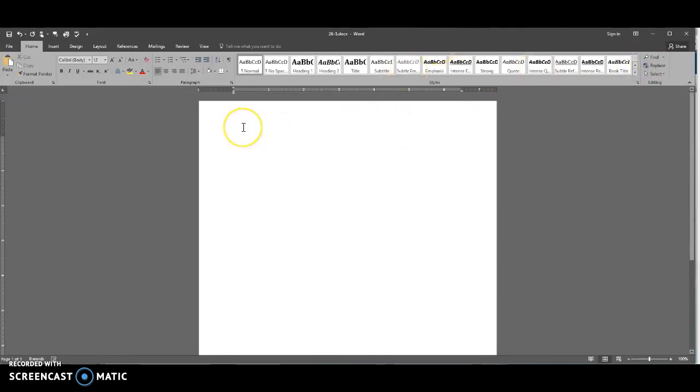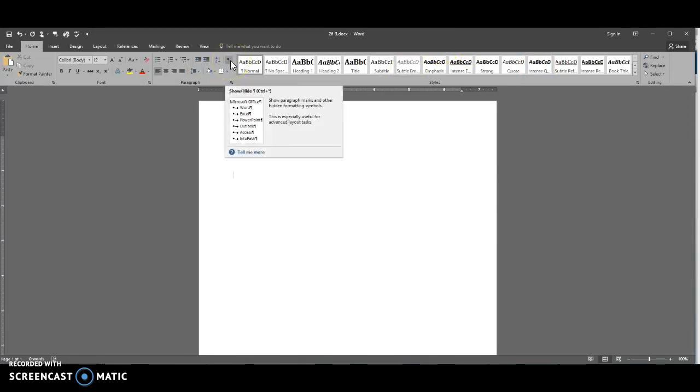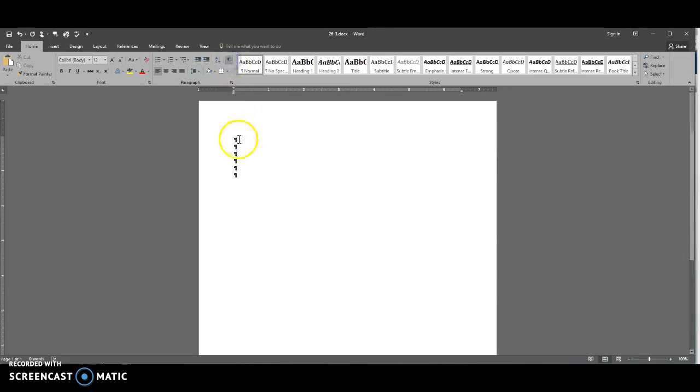And you can't tell that you pressed enter, so I'm going to suggest that you always turn on this show hide, which I hope you learned about in lessons 21 through 25. This shows all non-printable characters in your document. So these are called paragraph marks. So every time you press the enter key, one of these will be inserted into your document.